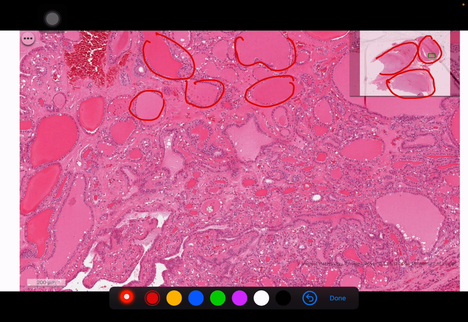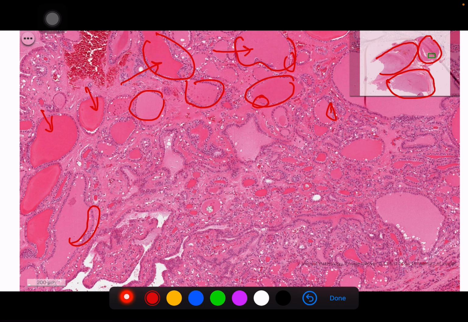These follicles are distended by the material inside. This is the colloid material, okay, and this causes the epithelium of the follicles to become flattened. You can see the majority of the epithelium is flattened, and it produces this projection.